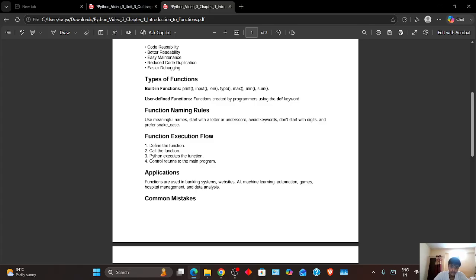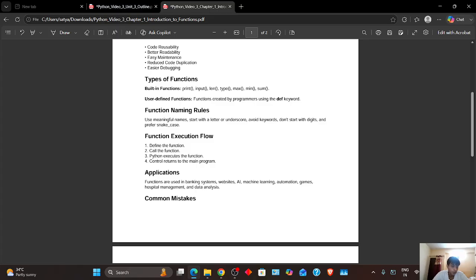Now you may have a question, right? How does a function work? The basic flow is: define the function, then call the function, then Python executes the function, then control returns to the main program. It means you first define the function, name the function, and write the statement that you want to print.